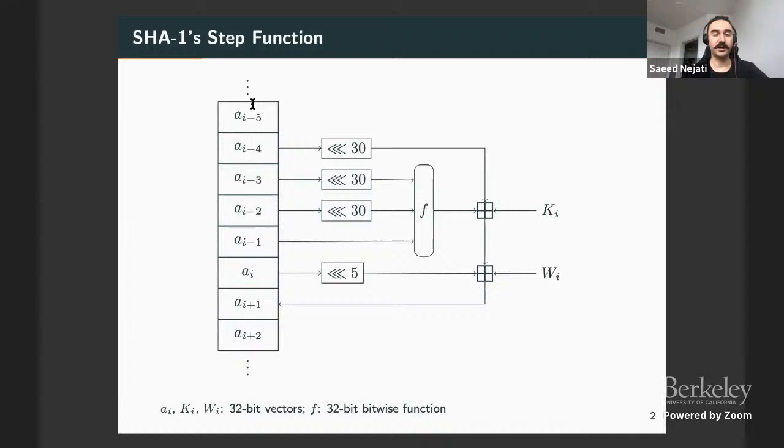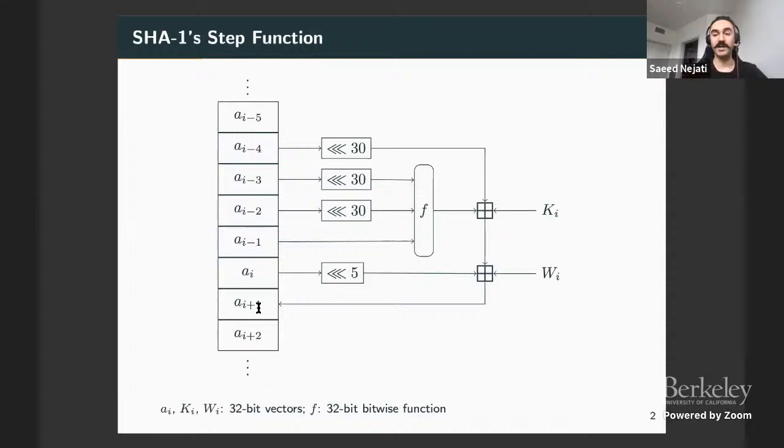It operates on a bunch of state variables, A through E, on the left, and it mixes in the values of these state variables, passes them through some Boolean functions, and mixes in chunks of input, which are 32-bit chunks of input. And after that, it generates the next intermediate or state variable.